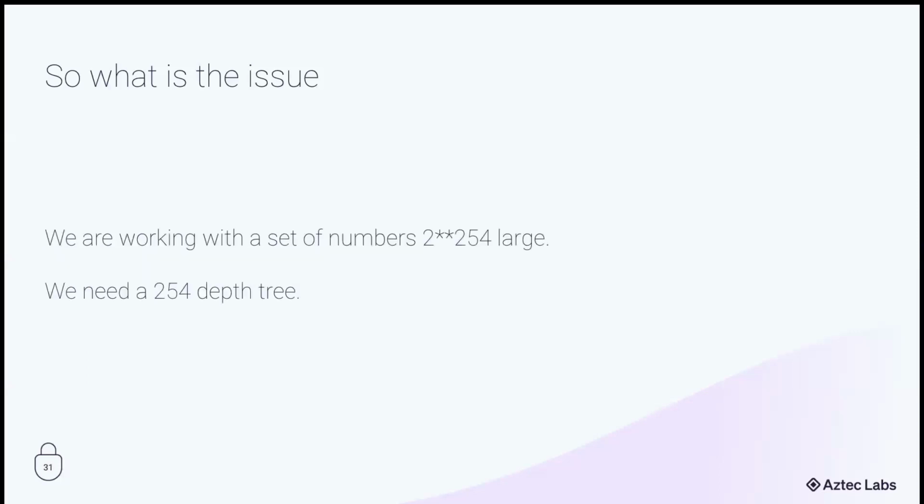So when we're dealing with this in a real world scenario, for people that don't know, Aztec had this product called Aztec Connect, which allowed you to do private transfers and so on. And in that setup, we were using these fast Merkle trees. To make it practically work, we needed a tree of depth 254, which means that we need to do a lot of hashing to do these membership checks.